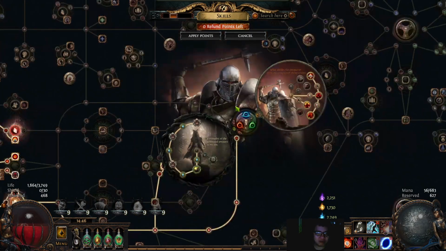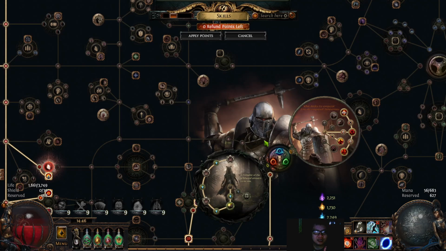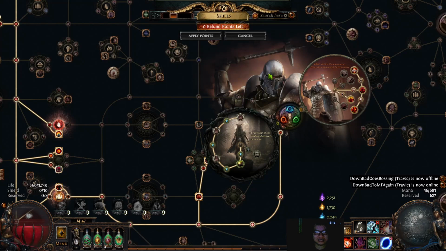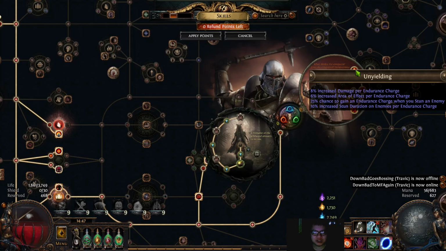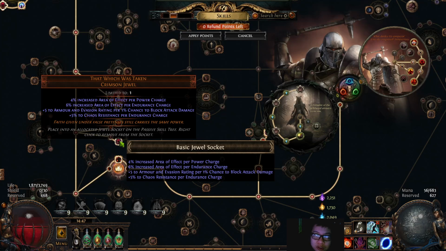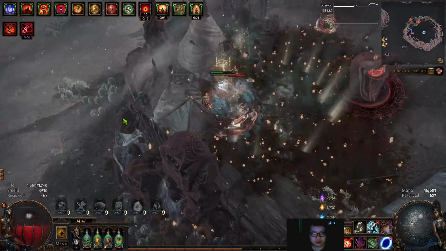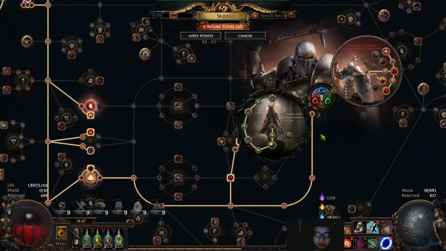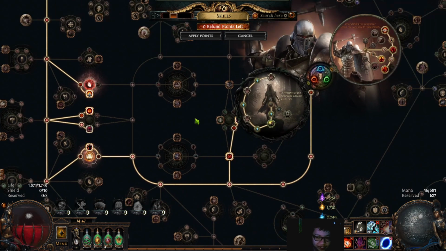Right, talking about the main point of this build, we have two main points. First of all, it's tankiness, and second of all, and most importantly, is the AoE. How am I able to achieve 400% AoE? We have 6% per endurance charge here. We have 1, 2, 3 charms, and 1 that was taken. So we have a total of 30% AoE per endurance charge. The total amount of endurance charges we are having on this build is 10, so right here, 10 out of 10 all the time. So we have 10 endurance charges, which is already a 300% increase to AoE.